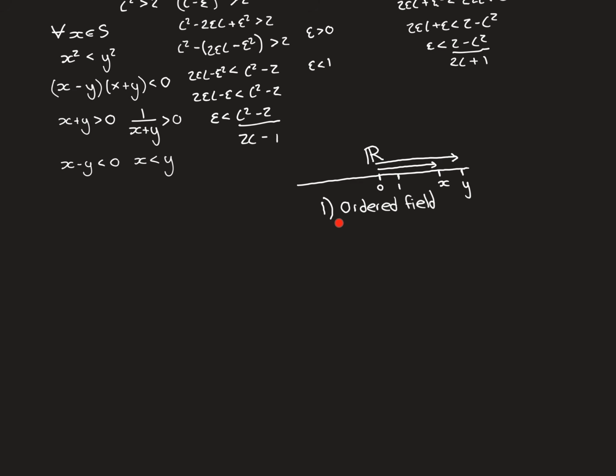So, property number one is that it's going to be an ordered field. Now, of course, it being an ordered field means that the rational numbers are a subfield of it, and the rational numbers are going to be along the real line, in the same positions as we've already discussed. So at the moment, all I've put on are the two most important elements, 0 and 1, the additive and multiplicative identity.